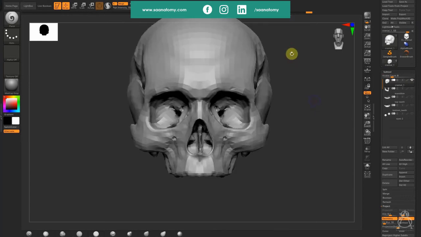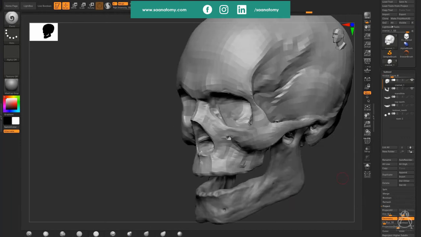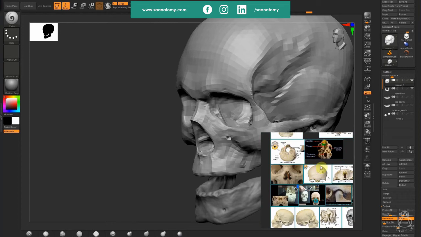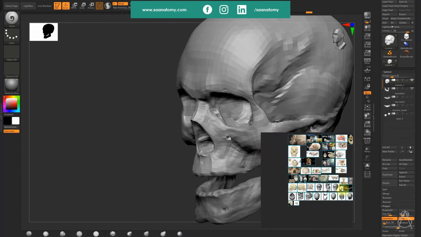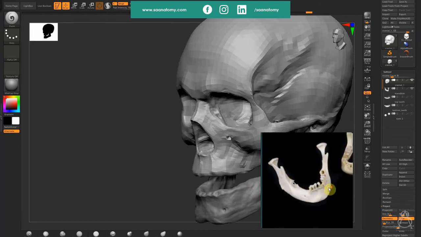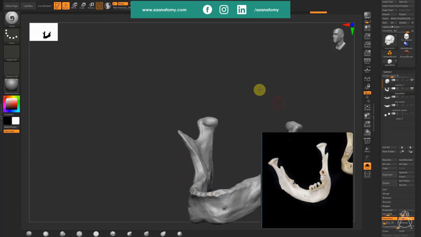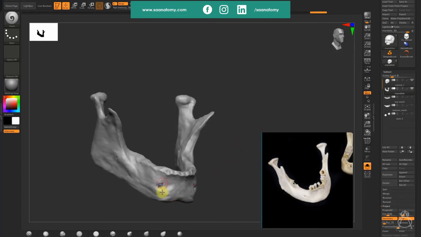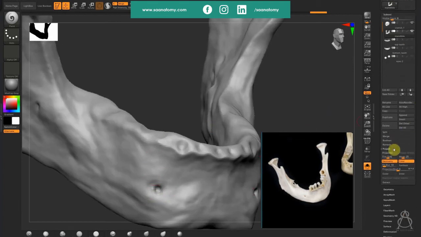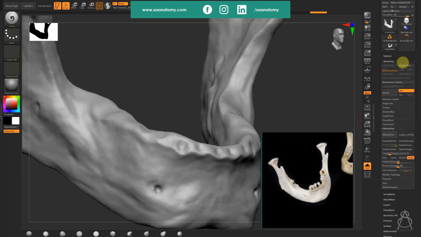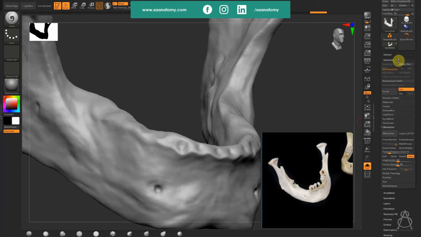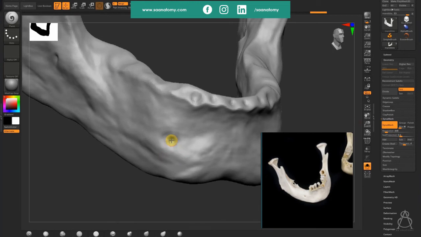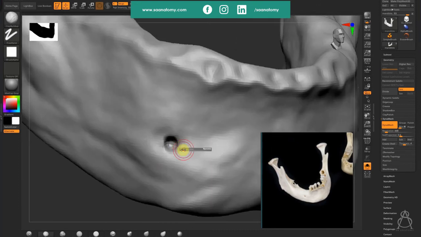Go back to our reference. Working on the mandible. So my workflow is I first start with the shapes, and after I'm done with the shapes, I retopologize, ZRemesher, almost the same thing. Then I do my UVs. But if it's not a personal project, I do my UVs by hand. So I do my UVs and then bring it back and project all the details to my base mesh with the clean topology. By then I can continue with the regular subdivisions and just subdivide.